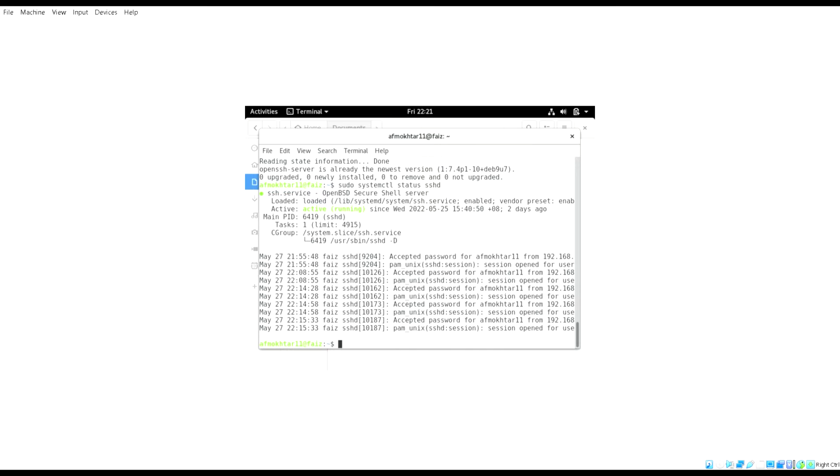Or if you don't want to run this command every time you want to start the sshd, you can run this command as well: systemctl enable sshd. What this does is start the SSH server on system boot. So whenever you open the system, it's going to automatically run the SSH. So basically, what is an SSH server? An SSH server can bypass any firewall, and it also secures encrypted communications between two untrusted hosts over an unsecured network.